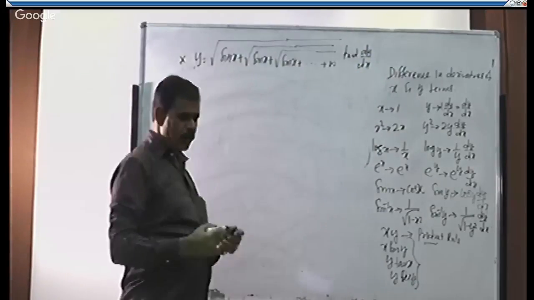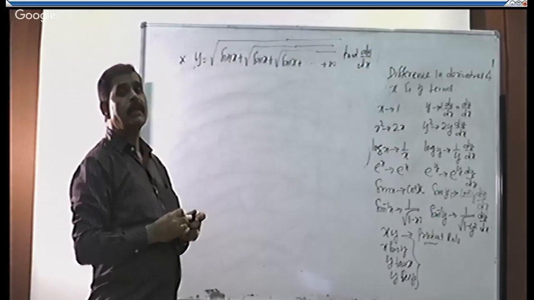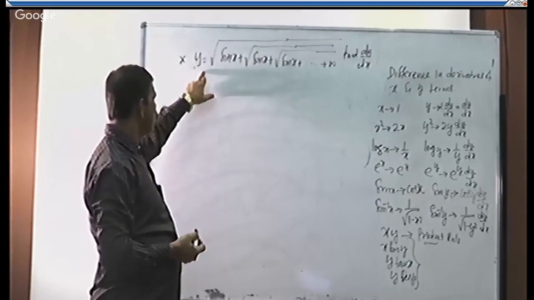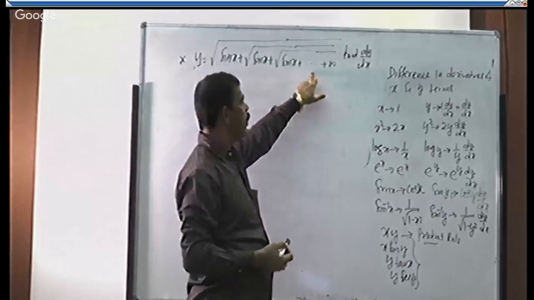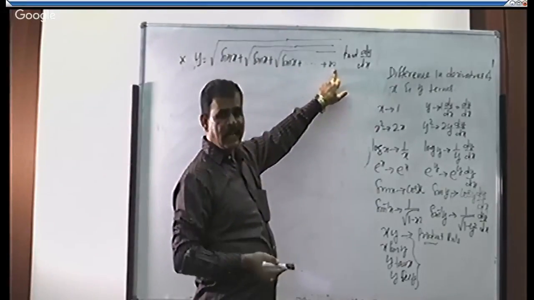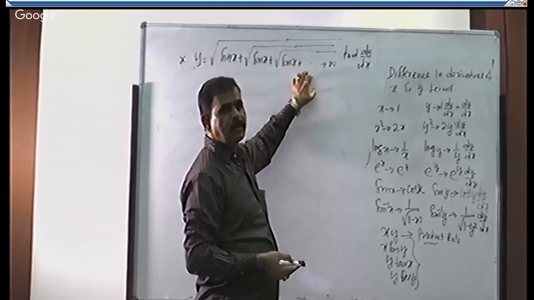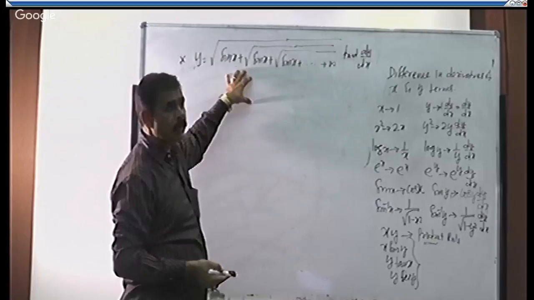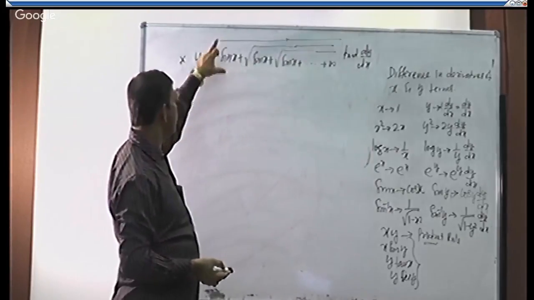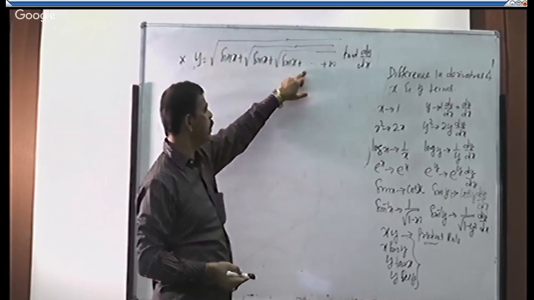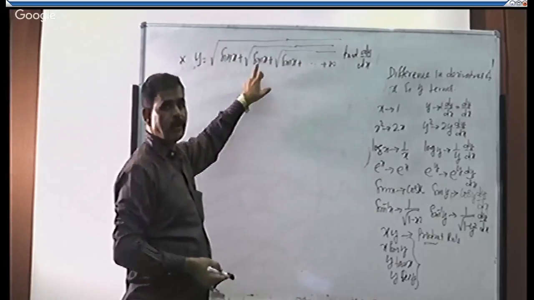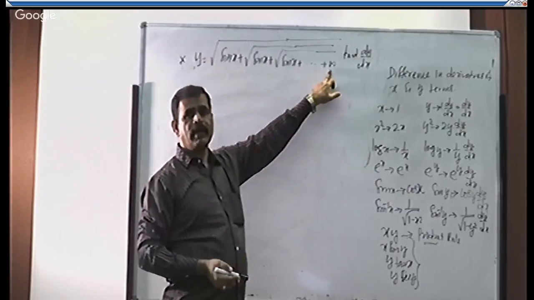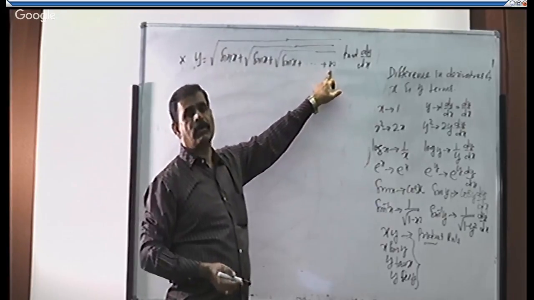By looking at this problem, it doesn't appear in the implicit form, correct? So y is equal to this thing. The right hand side term is in x only, correct? So we cannot differentiate it directly. Why? See, the function is root of sin x plus root of sin x up to infinite times. If I go according to chain rule, I have to differentiate infinite times. It is not possible. So what to do?